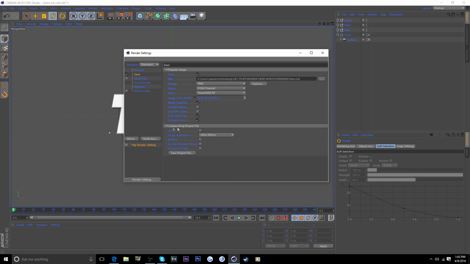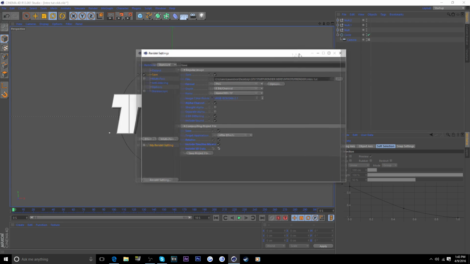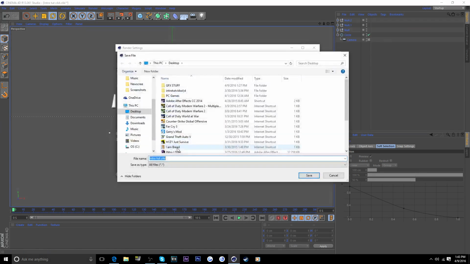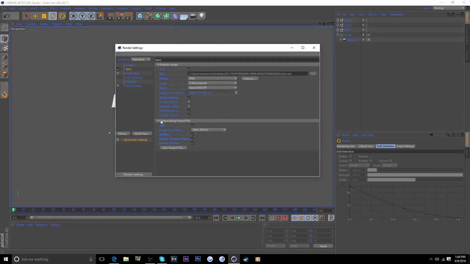You're going to open up this little tab. It's a compositing project file, and you're going to want to make sure this is on After Effects, and then you want all of these checked. This is what's going to make your intro 3D. It's going to render in the camera with it as well. So you're just going to click Save Project, and I usually just save it on the desktop because this is what you're actually going to drag into After Effects so it loads in. So intro tut AEC. It's called an AEC.